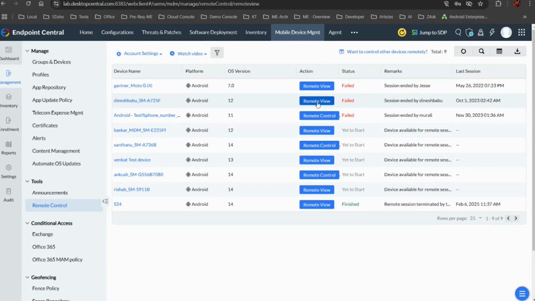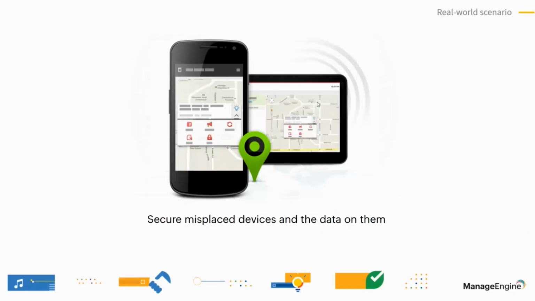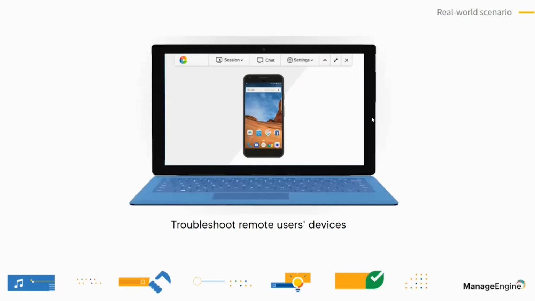With the remote view, we can assist the end user by viewing the screen, and we can navigate them to the troubleshooting options. So this is how we can do troubleshooting from the MDM console, where we can sit in the admin place and troubleshoot across the globe for the managed devices.